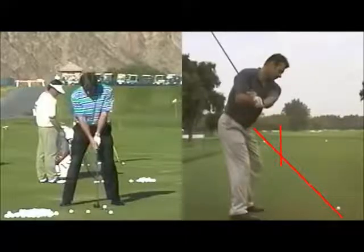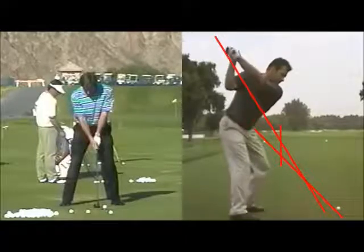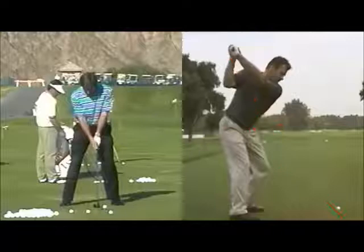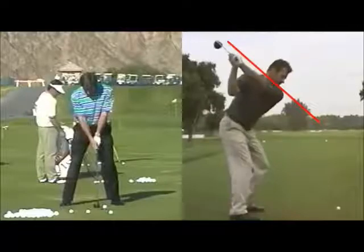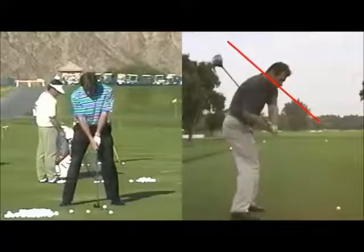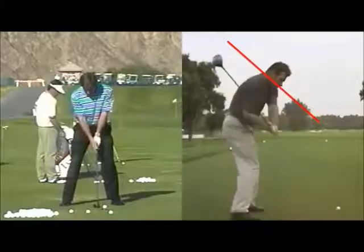Great-looking halfway-back position — arms in the centre of the body, shaft is going to point just inside the ball. Totally orthodox, great-looking top of the backswing position. The club face matches the left forearm, if anything just slightly more open. Left arm matching shoulder plane. And now Faldo is going to have this slight shallowing movement that really pulls and keeps the club in front of him fantastically well, hitting a little cut from the line of the club coming down.